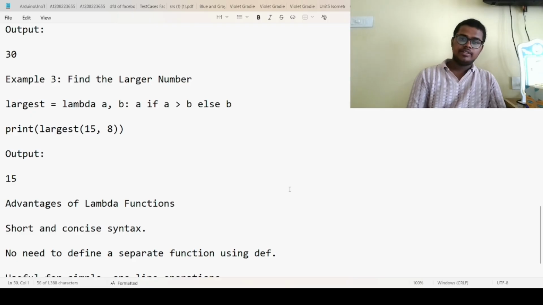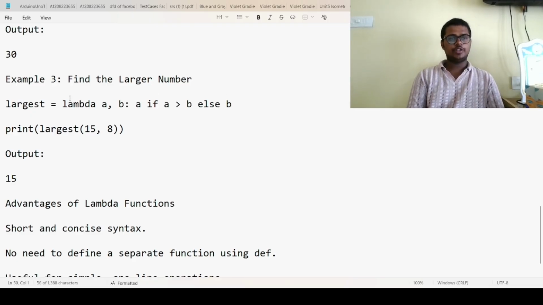Here instead of an if else statement, we can give this function, that is largest = lambda a, b: a if a > b else b. This is the simple condition for lambda function. So print(largest(15, 18)), the output will be 18.